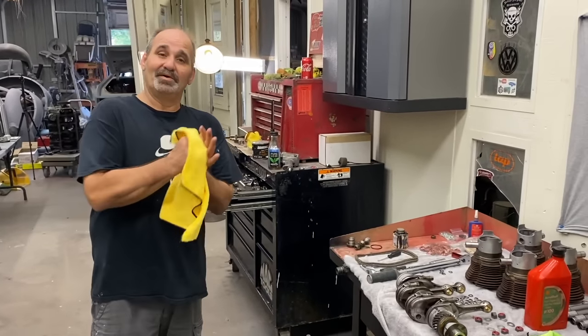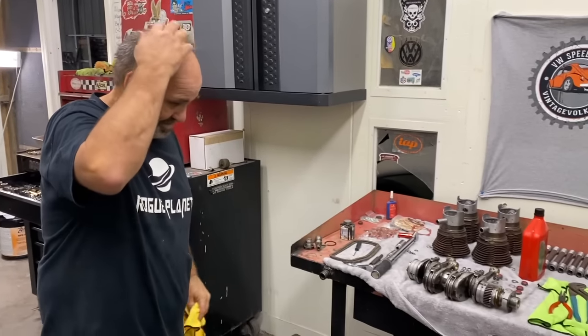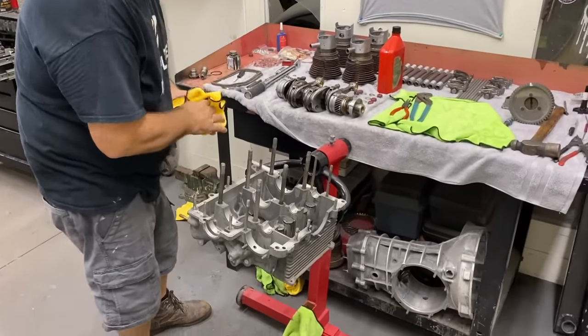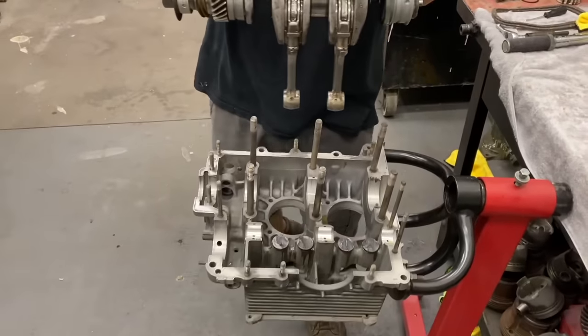And next time you can come over here and use my shop. That'd be cool. You can rebuild the next one. I'd appreciate it. That'd be fun. This is the first time I've ever done anything like this, so it's pretty exciting.